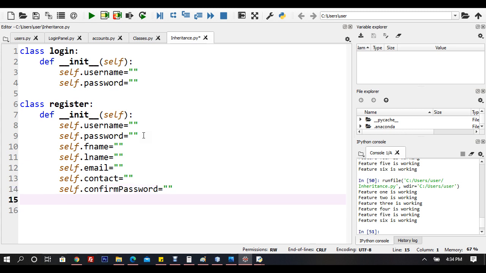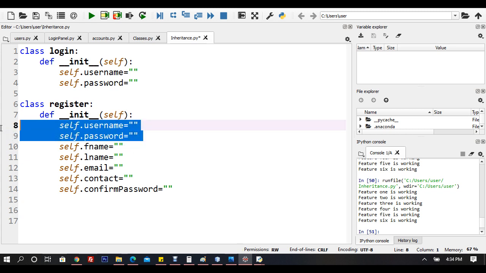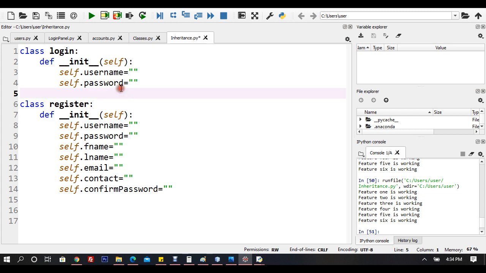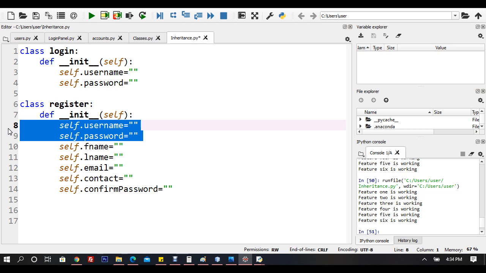So now you are ready. Two classes: you have a Login class and you have a Register class. Now if I have to register, I will call the Register class, right? But hey, wait a second, we have a problem in here. The problem here is, why are you not utilizing the resources? You can clearly see that there is duplication of data, which is a crime in object-oriented programming. In object-oriented programming, you should not have duplication, and you should not have code repetition. Code repetition is a crime in object-oriented programming, right?